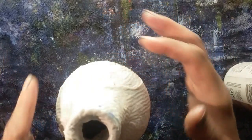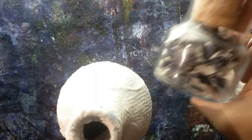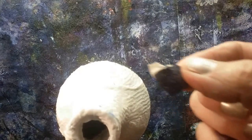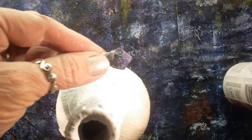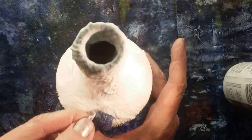But around this part right here, I thought it would look really cool. I like to save eggshells, like from Easter eggs, and these are some old ones that I had laying around. I am going to take some of the eggshells and glue them around the top. I wish you could see these better, they're really glittery. I had made some galaxy eggs last year. I just want to glue these all around the top of the netting, but not all the way up the neck. So I'm going to fill up this whole area here. All right? And then I'll see you back when that is dry.